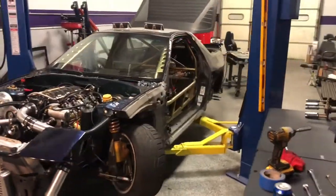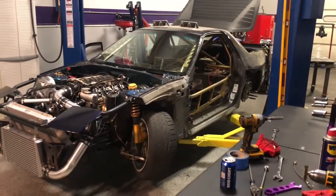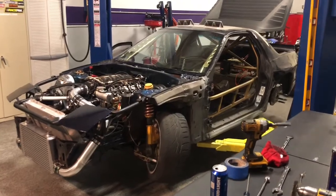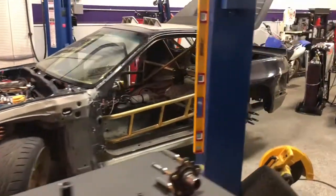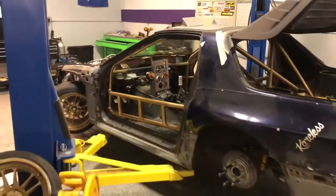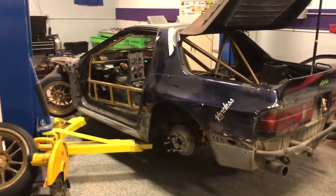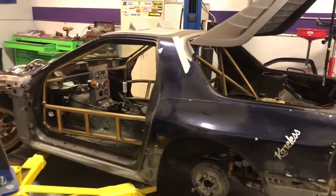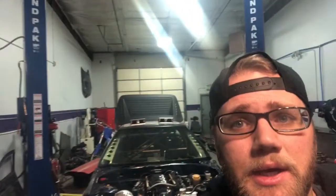So in the next week, this thing should be running. Could have a body kit mocked up. Could have some interior put together if those harnesses show up and all that good stuff. So we're really right on the brink of making some serious progress. And unfortunately, just keep getting super held up from parts and lack thereof. So yeah, that's pretty much it. Rundown on the car, a little bit of work done tonight.